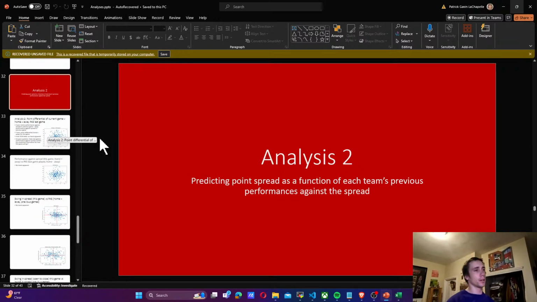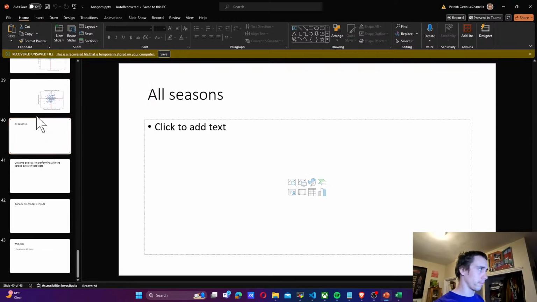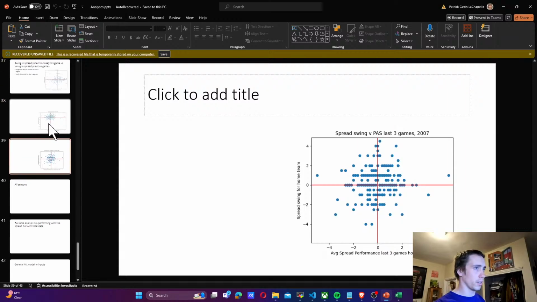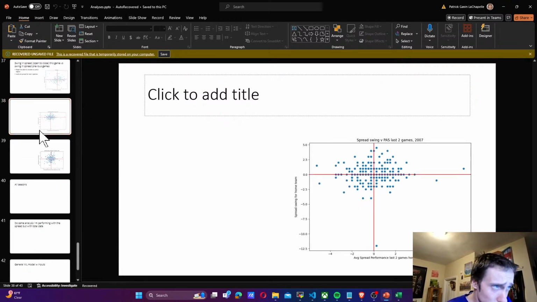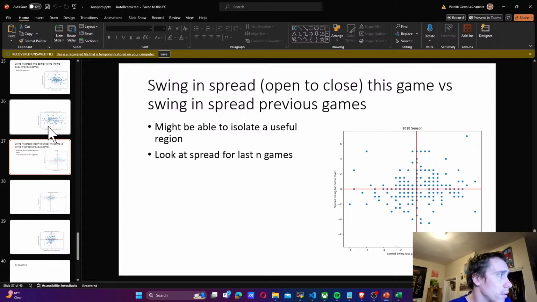Predicting point spread is a function of each team's previous performances against the spread. We could just try the same thing. I don't think there were any patterns here.